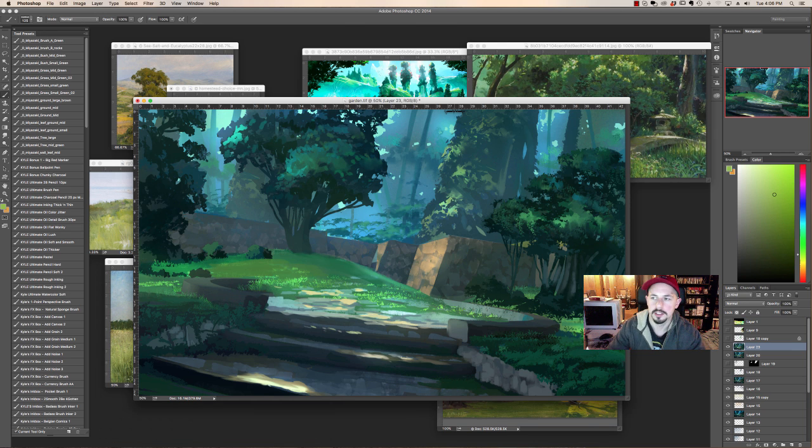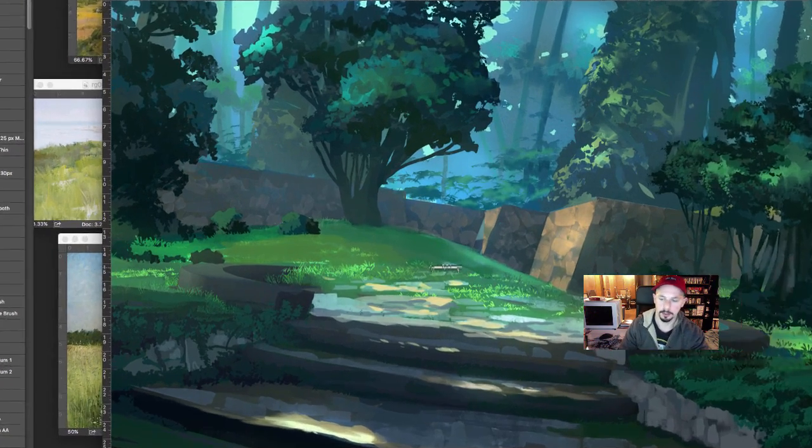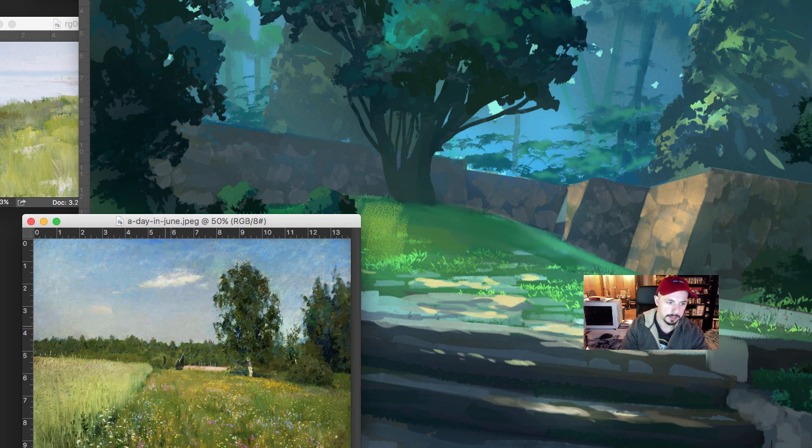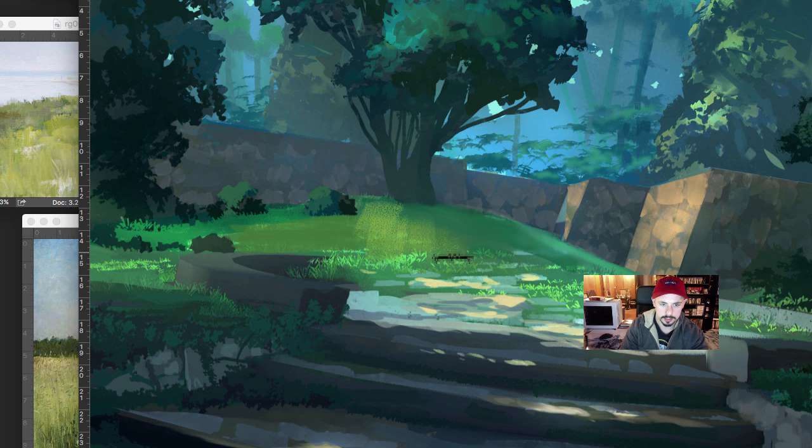So alright, I have this scene in the works, and I thought this is the best way to show you guys, in real time, just a few different techniques. So I'm going to jump around and show you some various approaches. I haven't done much at all of this area here, and as we look at a lot of these paintings, what I like to do is generally just lay in a base with any kind of brush.